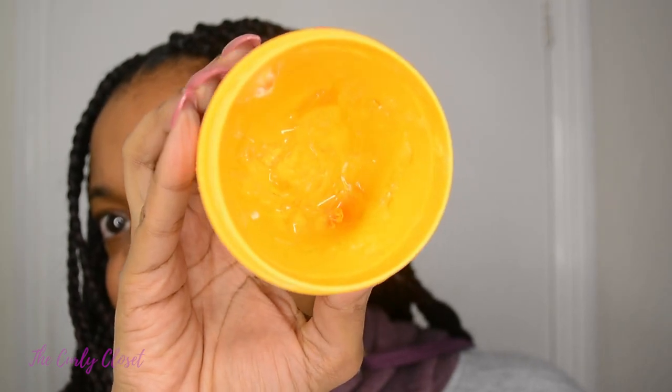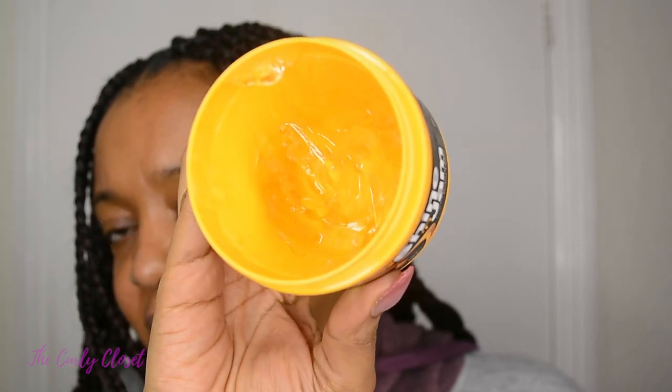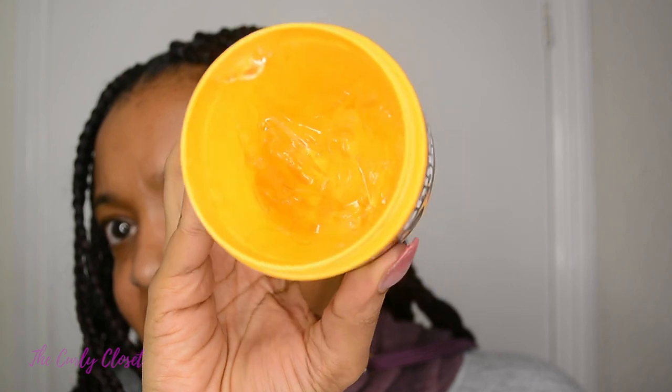When I started, the Shining Jam was full. It was a brand new container. This is how much we got left. I used two thirds of it.